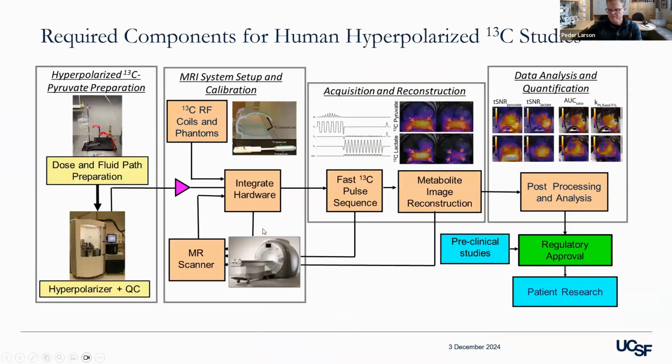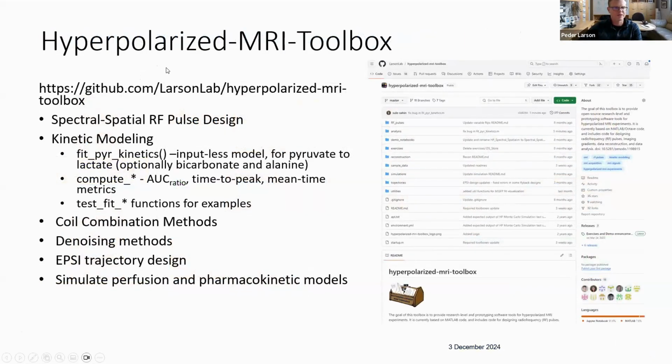And again, I'm going to blaze through a few of these, but this is the whole pipeline. I'm going to be focused more on the right, as to where we can do open source work, and it's most of it. I've tried to advocate for the centralized toolbox that has a bunch of functions in it that I'll go through.